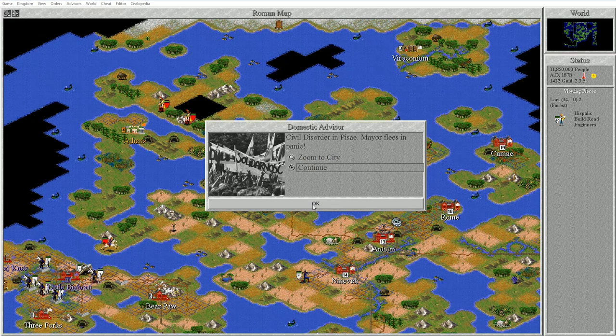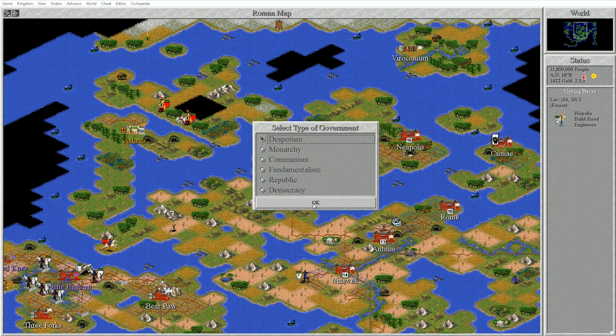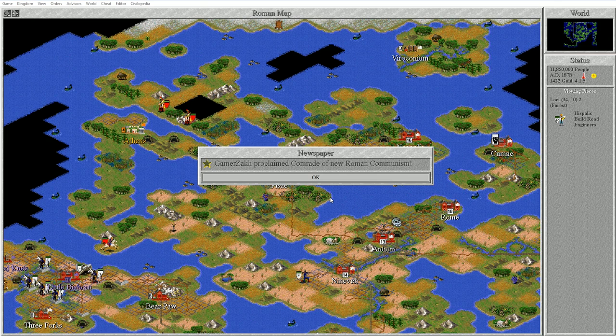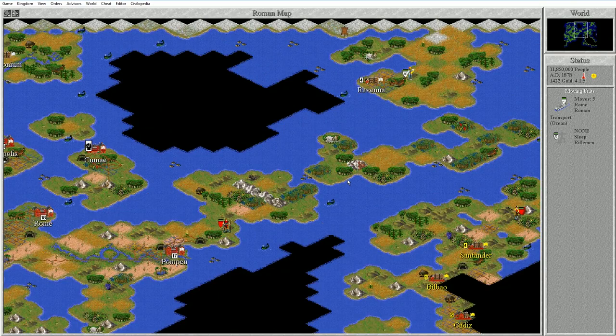Civil disorder? Okay, that's fine. Yeah, okay. I want communism. Thank you very much. Now, do we not make as much money under communism? I'm not sure. Let's, we could probably drop luxuries. 149, 139, discoveries every 12 turns. If we drop all luxuries, will we be okay? We don't make any money though. Let's keep it there. 10% luxuries. And Gemzak proclaimed comrade of the new Roman communism. All right, fantastic.